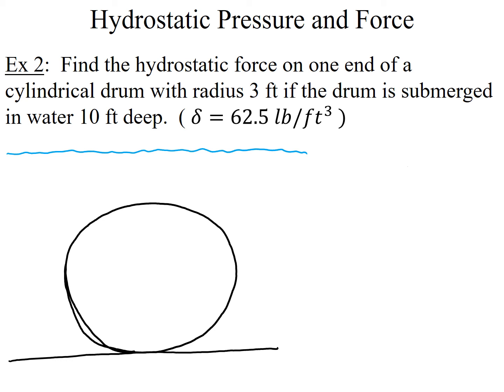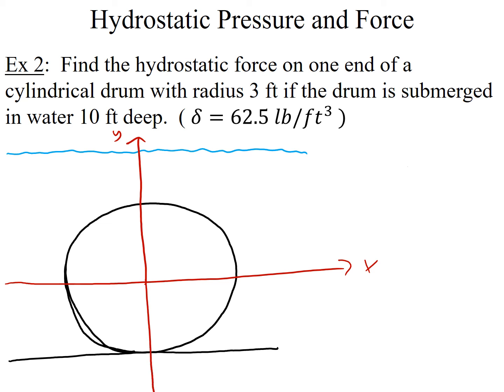All right, so what we have to do first is we have to draw an x-axis. Now, where should we put the x-axis? Because there's a circle going on here, it's usually easy to have the origin in the center of the circle, because equations of circles become easier if the center is the origin. So I'm going to draw an x and y axis over here. Try to draw it so that it goes through the center. So this is the x-axis, and this is the y-axis here. And then the origin's in the center.